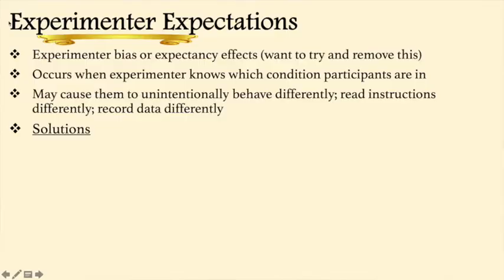So if I know which condition the participants are in, the funny teacher or the serious teacher, and I want to prove the fact that the funny teacher is going to have higher scores, maybe I'll grade the assessments differently. Maybe if I am the same teacher being funny and I am the same teacher being serious, because I'm more skewed and influenced by one of the levels, one of the conditions, it might cause me to behave differently across the two levels. And so that's bad because we want to have control. We want to have experimental control. And part of that control is on the part of the person conducting the experiment.